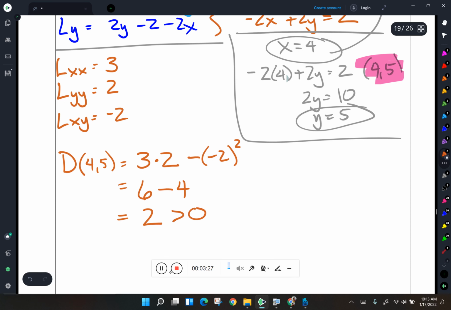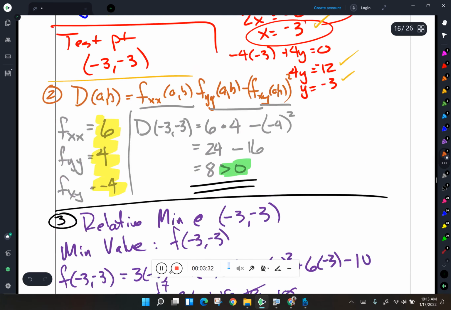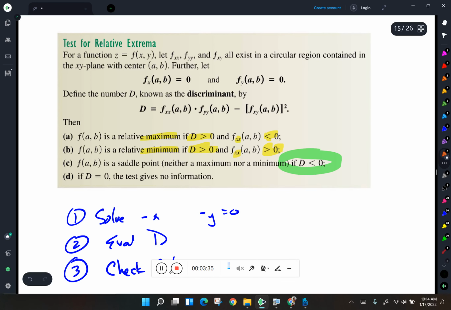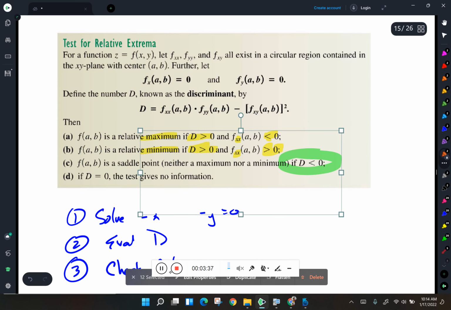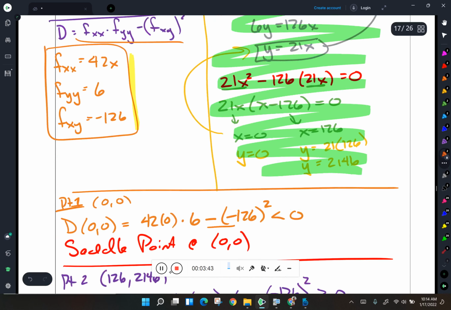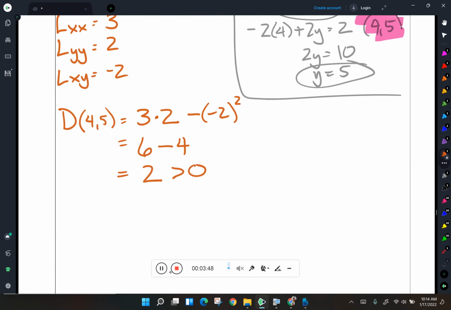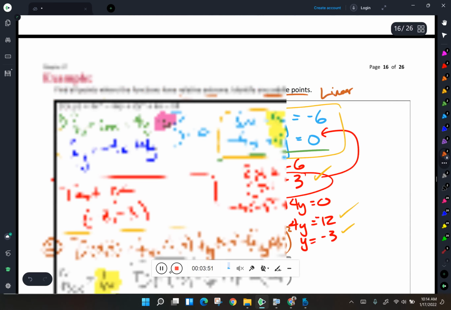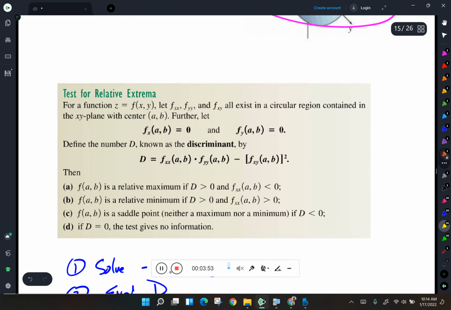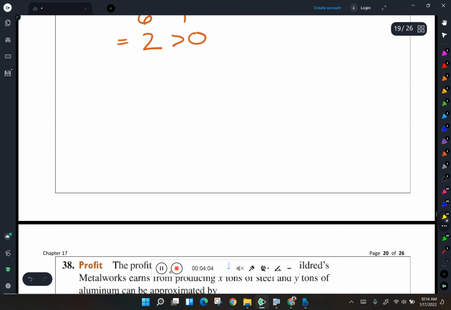So I'll go back up and look at my rules. It's a long way to go. Let's see. My discriminant was what, greater than 0? Oh man, I've forgotten already. My discriminant is greater than 0. My L sub x, x is also greater than 0. Okay, that's what I need to know. Whew, man. My discriminant is greater than 0, and my L sub x, x is greater than 0. So over here, I've got a minimum there. Okay, so now I've shown that it is a minimum. The discriminant test tells me that it's a minimum.